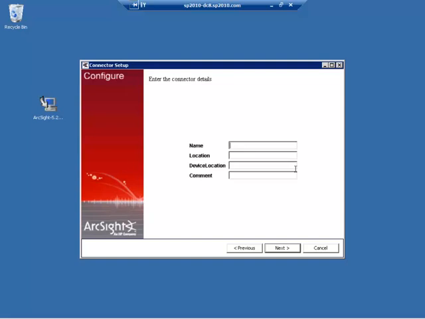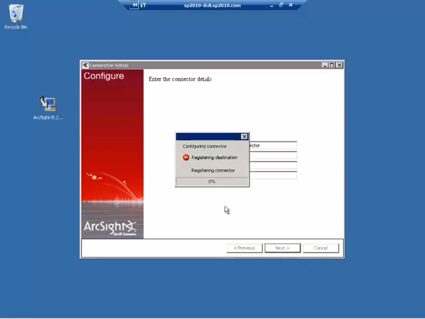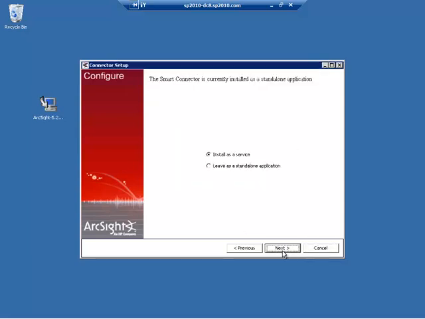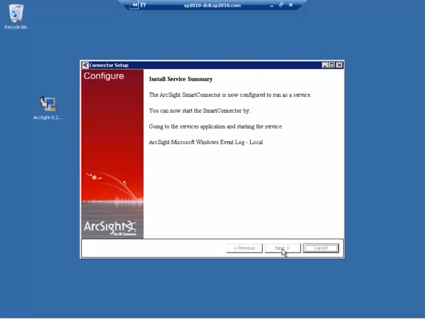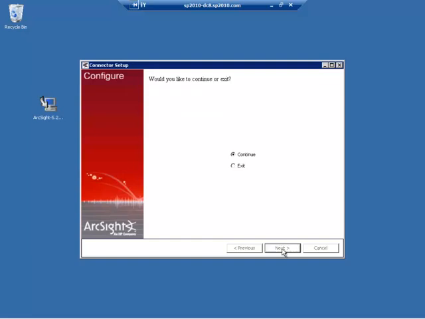And then let's name this as our DC1 connector. This is just to identify messages from this particular connector once they end up over in Logger. And so finally, we want to install this as a service so that it will run in the background automatically. And we are done.